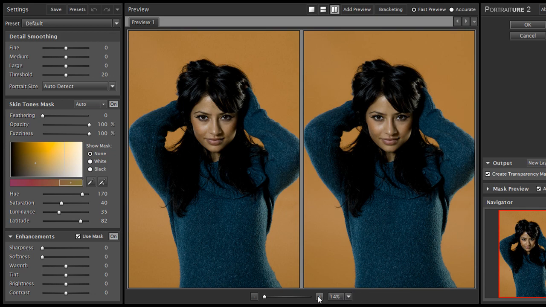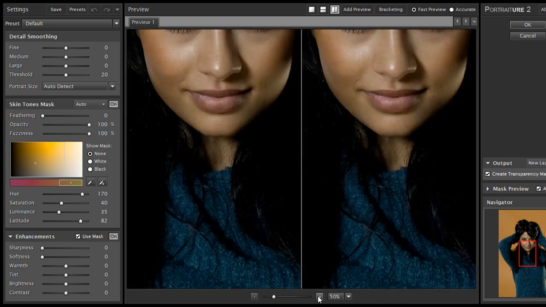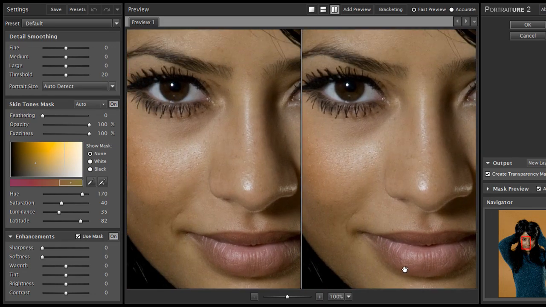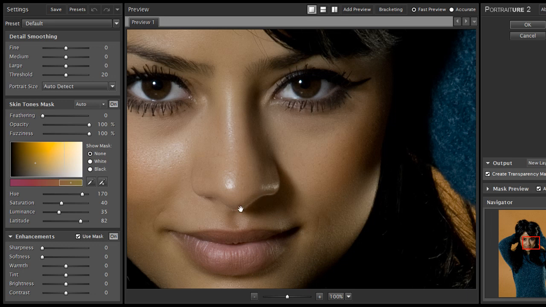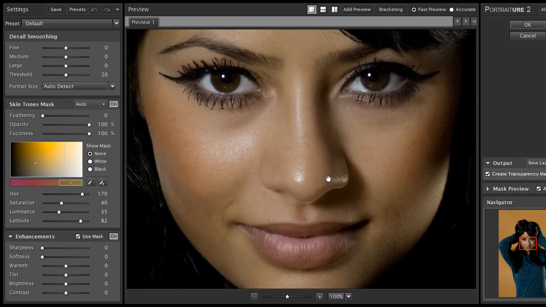What I usually do is I go to 100%. My microphone's too close. I'm just going to put the full face on there and then toggle it back and forth. You can see how it enhances the face. And it remembers the parameters from the last time we were in here, so you don't have to keep retweaking the settings.